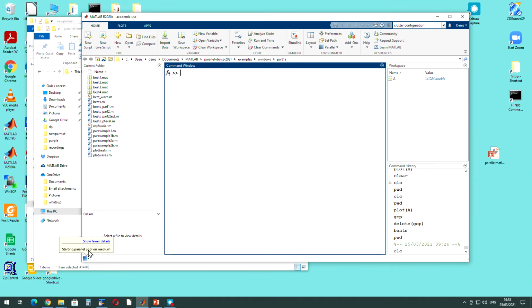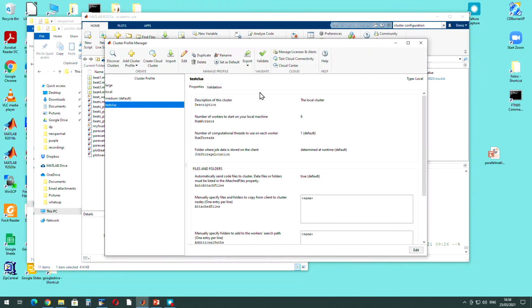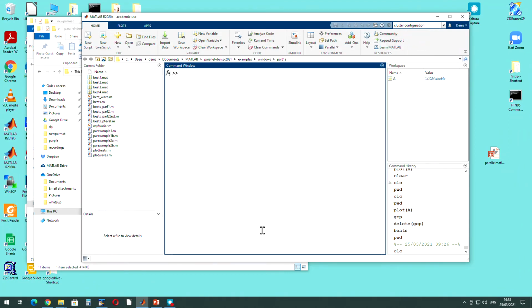So it's starting the parallel pool on the medium cluster. Remember that we had the medium cluster, which was the default one. Right, so it has now told us that it has started the cluster with 4 workers running.